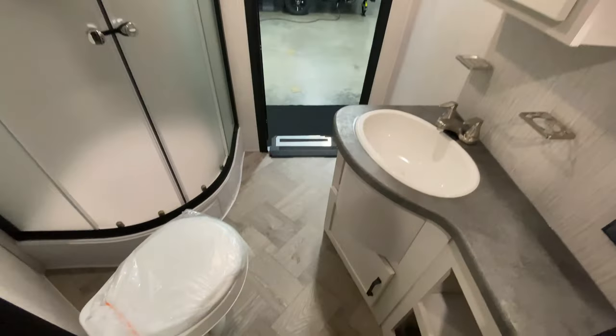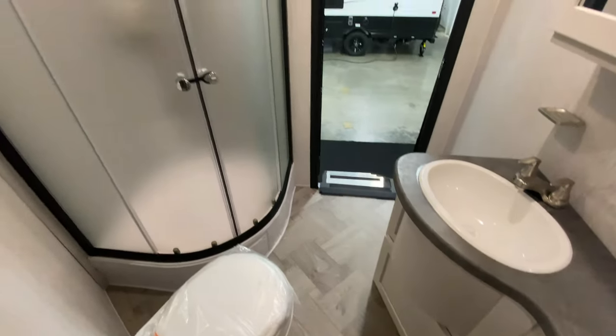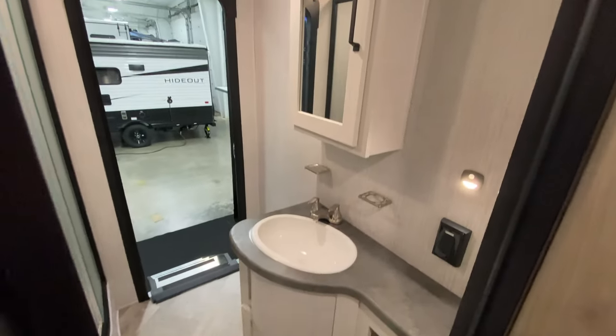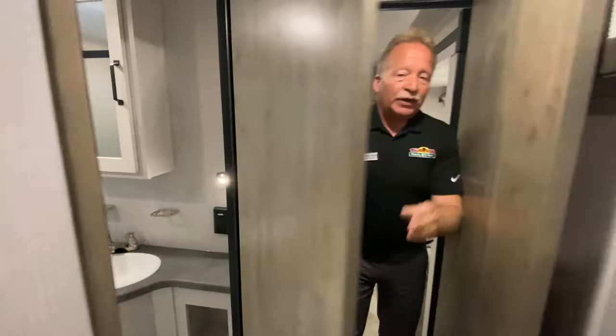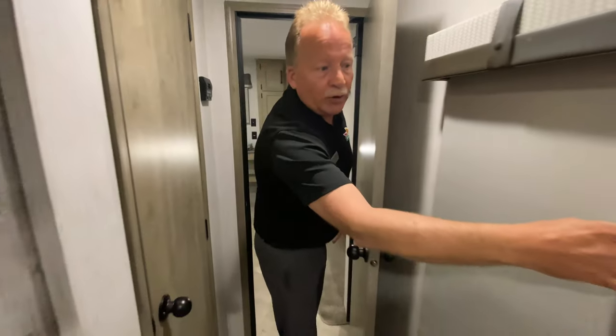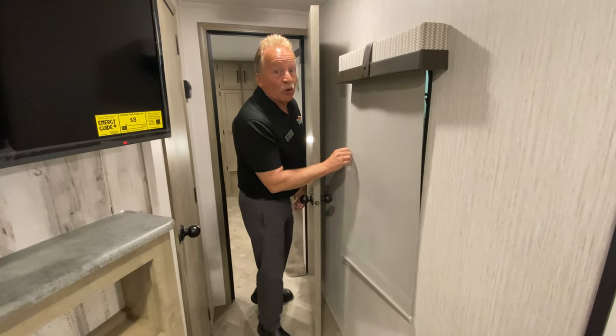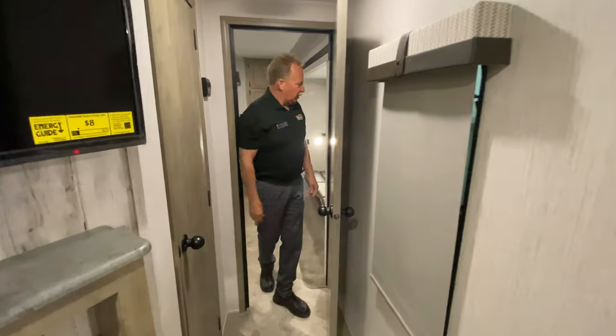Here's a big bathroom with a big corner shower right there — it's beautiful. The stool is at a great angle. You've got a vanity and you've got an exit door, so the kids aren't running in and out of the coach all the time. And one small feature I don't want to forget — all of our Pumas have roller shades instead of those crinkly ones. How about that?